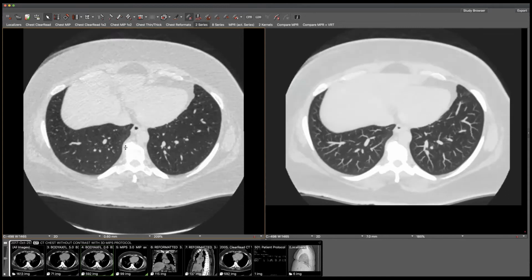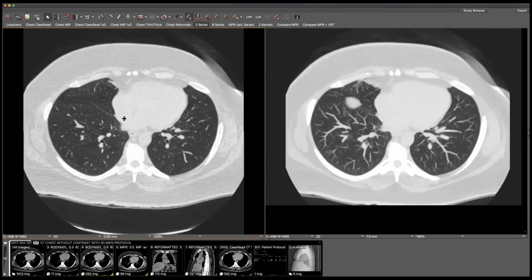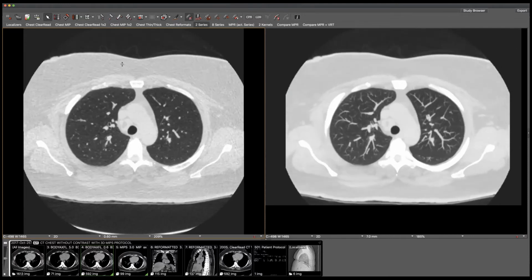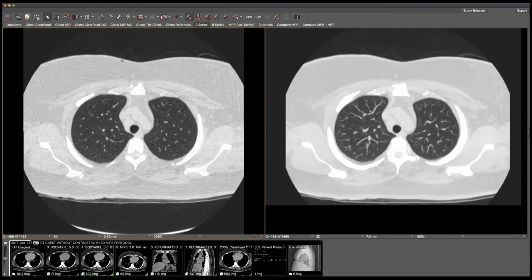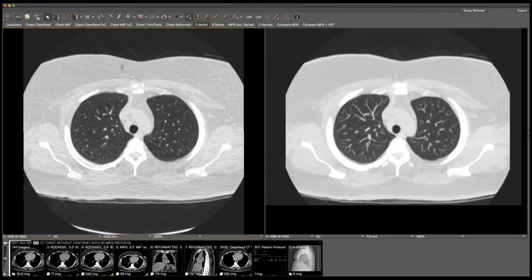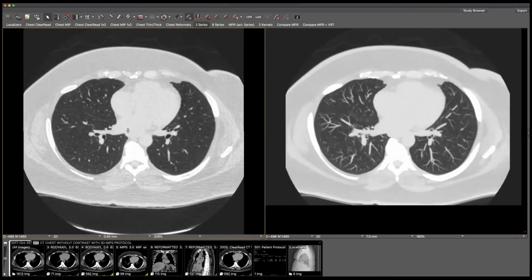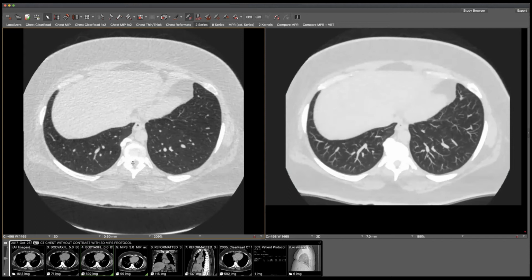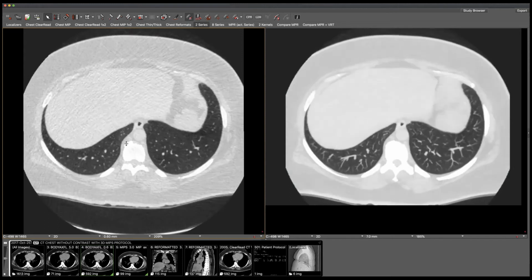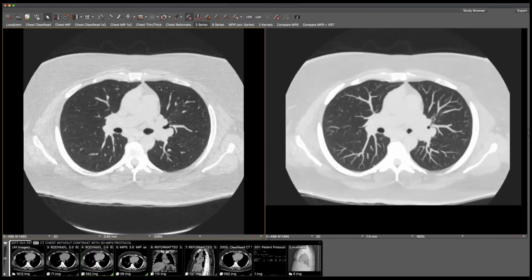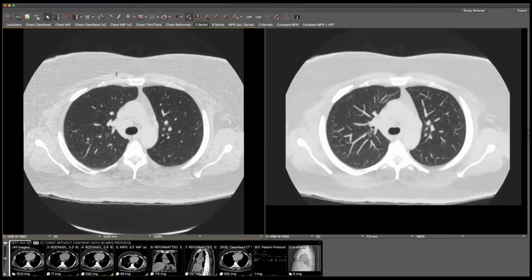At first pass on the thins, maybe not a lot is standing out. If you're like me, it usually takes a few passes as you're looking from one side to the next, or maybe you do the entire right lung, then the left lung. And then again, looking from side to side with the MIPs, is anything standing out on the MIPs? Quite honestly, this is the way the study was read, and it was read as essentially no evidence of metastatic disease.